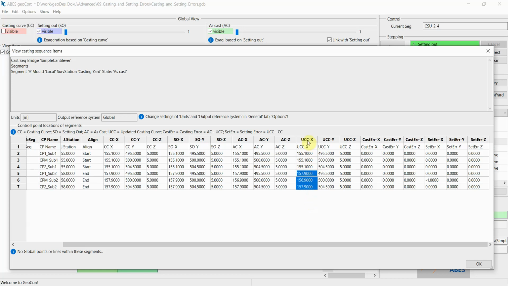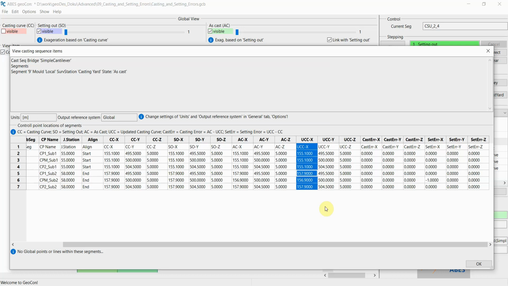The UCC, and this is the first time I talk about it in more detail, reflects a virtual perfect geometry with the as-cast locations of our control point markers.